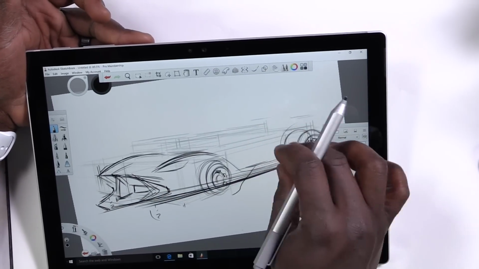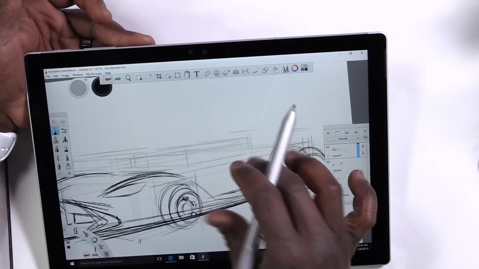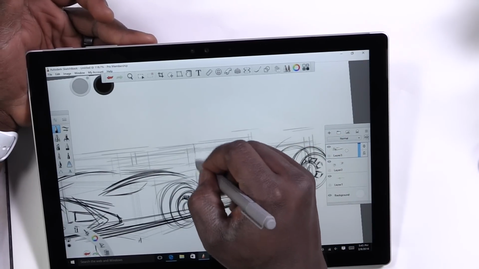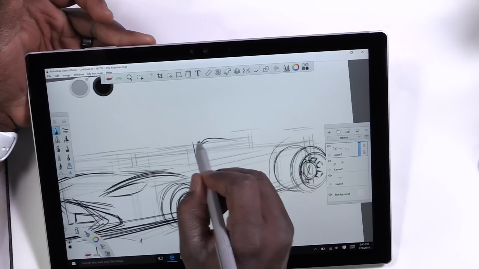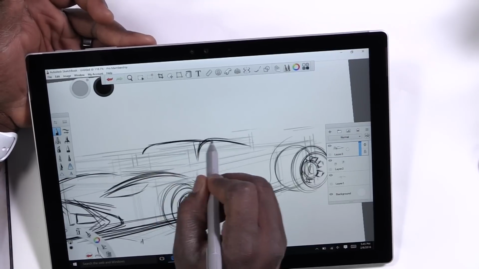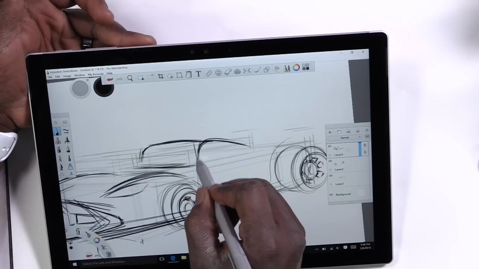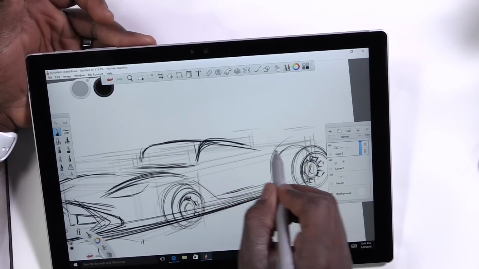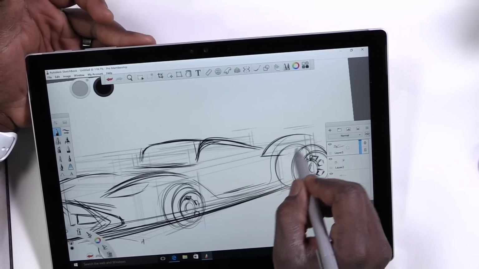Now, like I said, for the cab, I was gonna exaggerate a few things, so I'm gonna really have an aggressive rake or angle down right in here, and the cab, I'm gonna have these wheel wells just be really flared in the back.